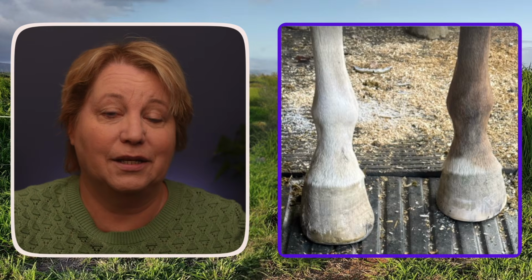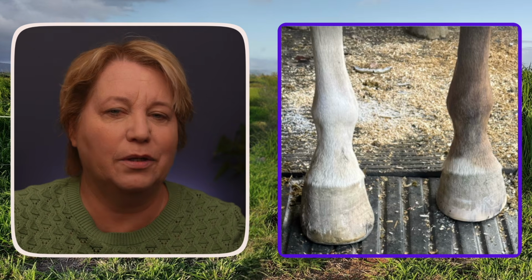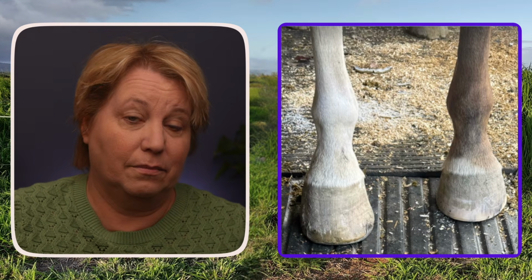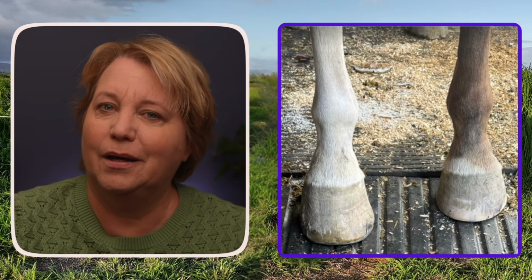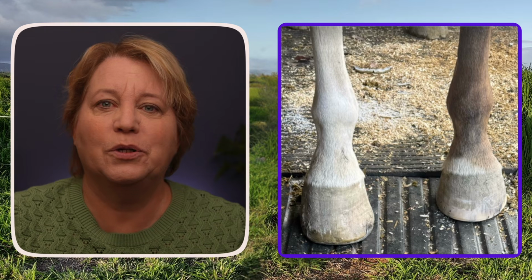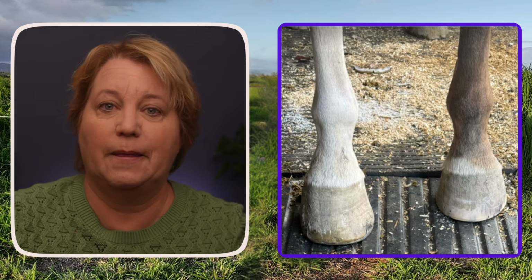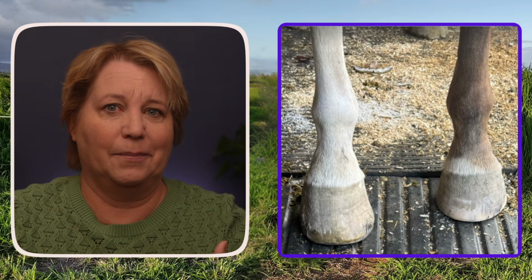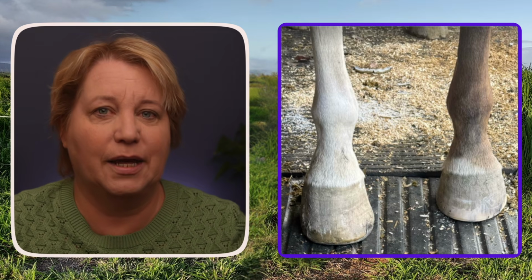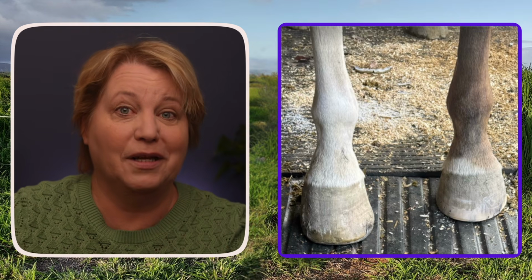Here we have the classic toed in horse. With the toed in horse, what's happening is the entire leg is turned in a little bit. Now, why would that be? It can be, not always, but it can be because the sternum has moved back. How would that happen? Well, just picture the horse got kicked in the front of the chest, or sometimes a trailer might have stopped suddenly and then the chest bar shoved the sternum back. It literally can move back. I know that sounds a bit crazy because it's a 1,000-pound animal, but because it's not attached to any bones, it can effectively be moved back.